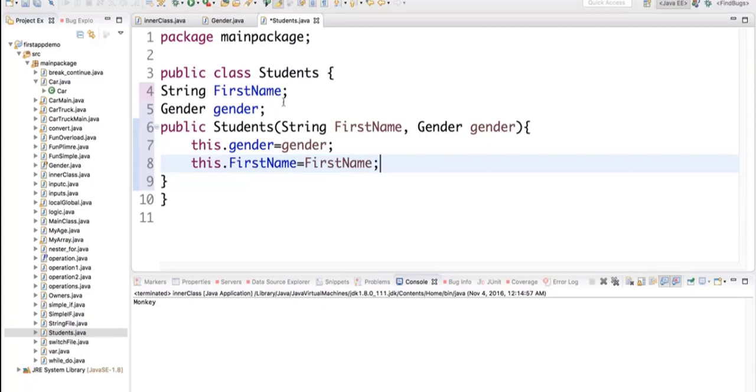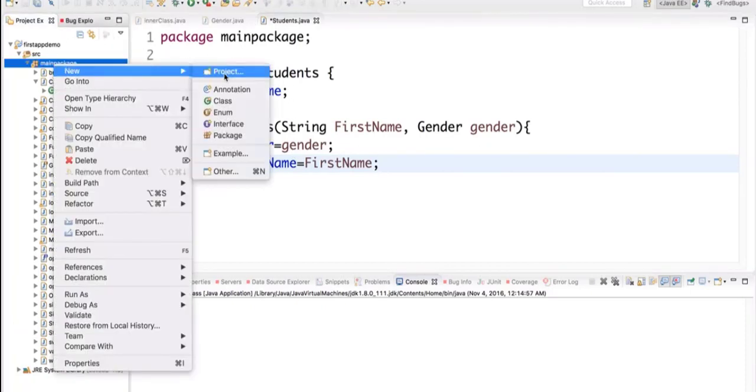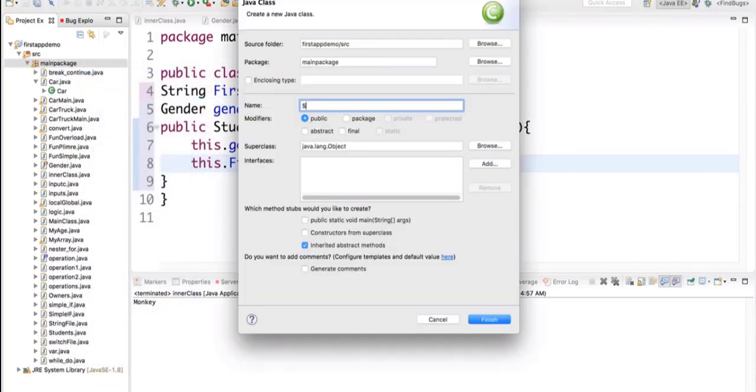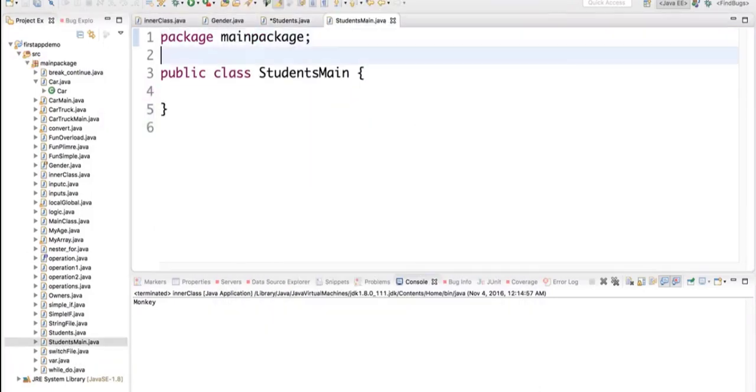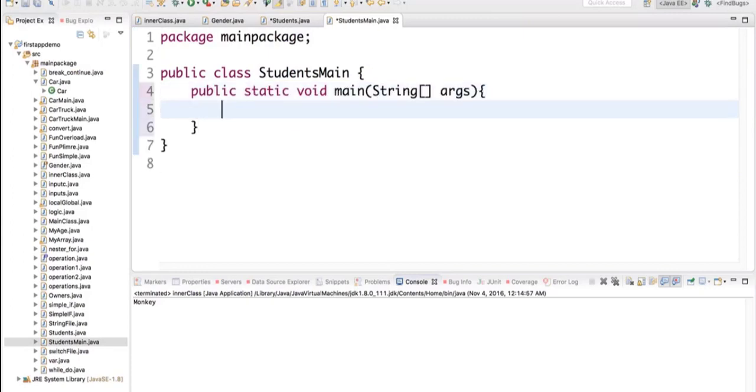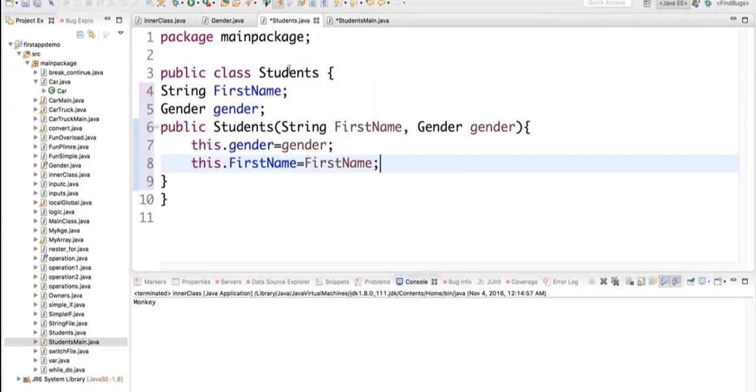Now when you want to get an instance of student, just click right here and create a class, name it Student main, for just calling, and you have this main method. You want to get an instance of the class Student.